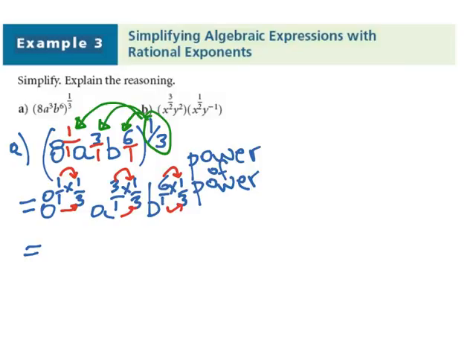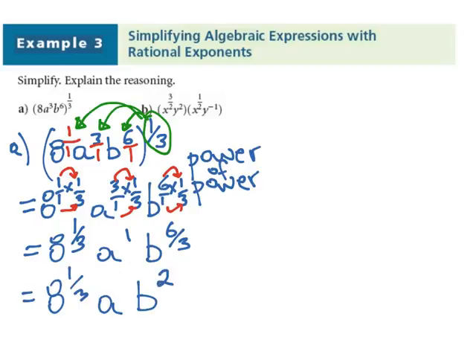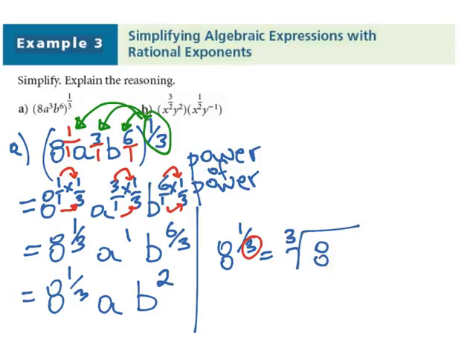When we do this, we get 8 to the power of 1/3, A to the power of just 1, because 3 times 1/3 is just 1. And we get B to the power of 6 divided by 3, which is 2. If it's possible to reduce this, you should reduce it. We should simplify it. On the side, we know that 8 to the power of 1/3, whenever we have a fraction for an exponent, the denominator is the index of the radical, meaning that this is the cube root of 8. And the cube root of 8 is 2. So to simplify this further, it's going to be 2a times b squared. And this is your answer.